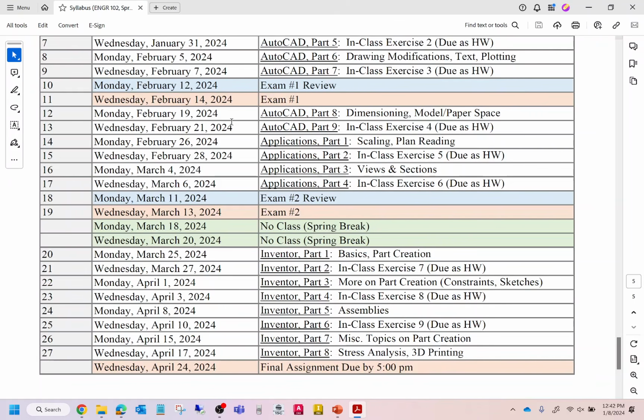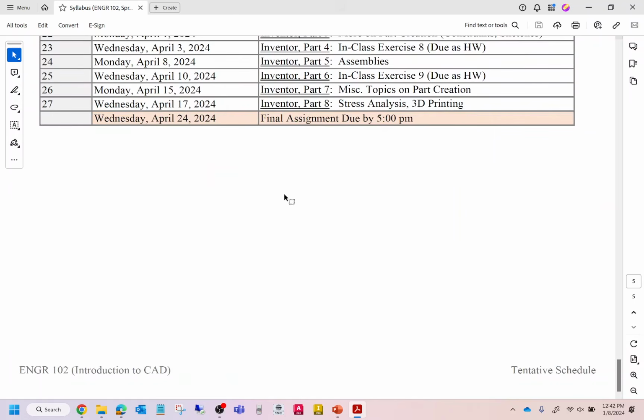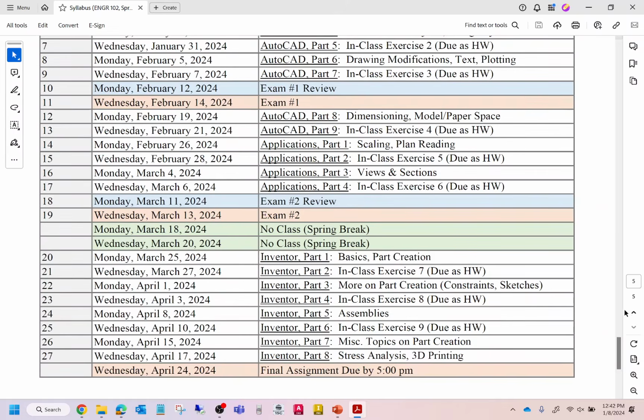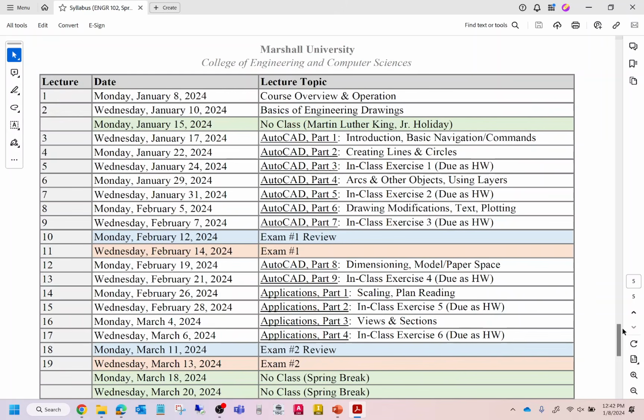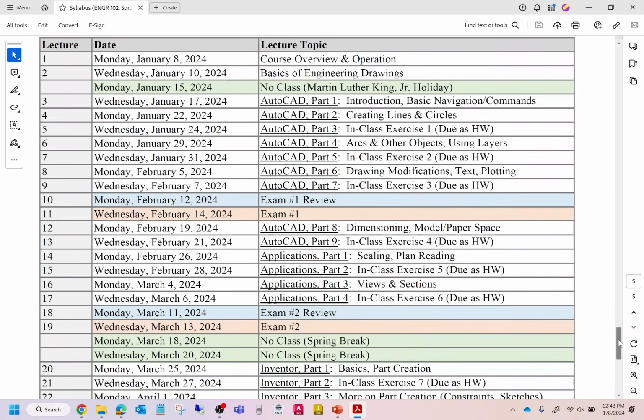Like I said, I'm going to be killing a fair amount of trees this semester with all the handouts that I print out. So if I can avoid printing something out, I will. And so I put the syllabus on Blackboard. It is there now. So this is my outline for the class.